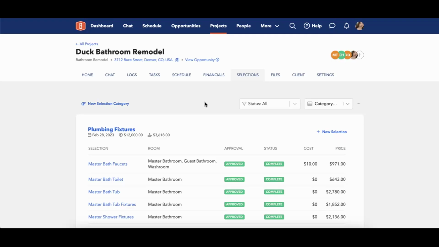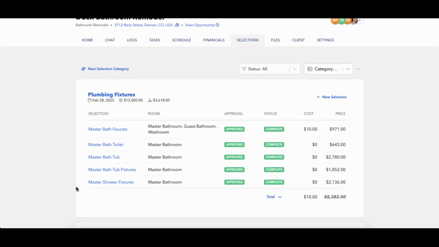So as far as selections go, they're made up of two different pieces. When you add a selection to your estimate or to your budget, any item that you add with that selection type is actually creating what's called a selection category. The category is a placeholder for all of the like-minded items within it. The items are what actually make up the selection and what dictate the remaining balance. So you'll notice here that my original allowance was 12,000. My remaining balance after all of my information in here is complete is going to be an overage of $3,600.